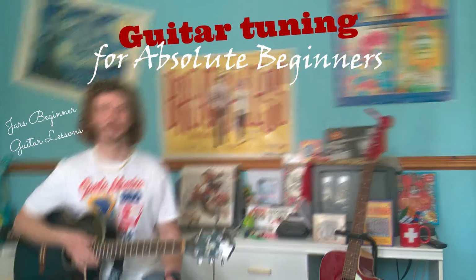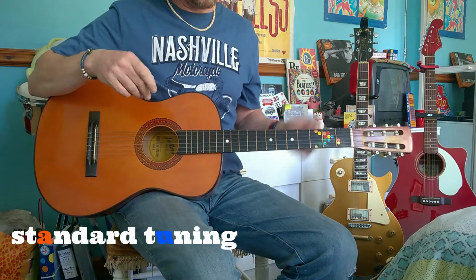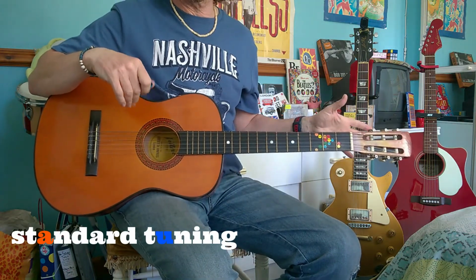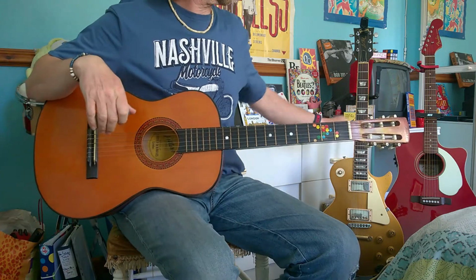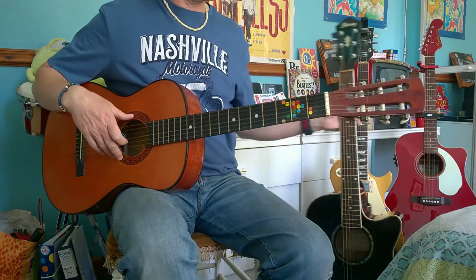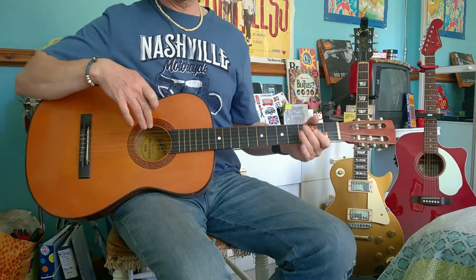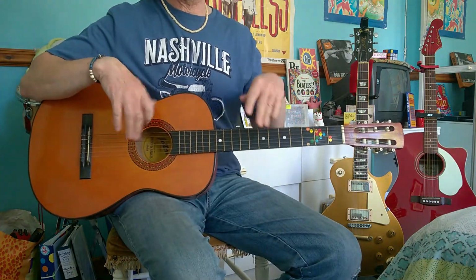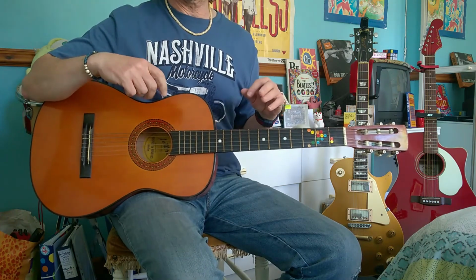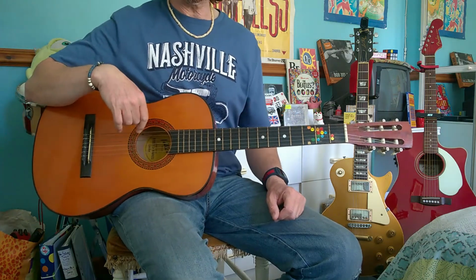Let's have a close up on that now. Okay, so tuning your guitar. I'm going to attempt to tune this guitar. This guitar will be out of tune, and I'm going to tune it to some tuned guitars I've got. I've got an electric one here, and an acoustic one here, my trusty Ibanez, which is seemingly always in tune. Now I'm going to tune to them and go through the process of tuning the guitar. That means if you want to come back and tune your guitar, you can be assured that the guitar will be in tune again. So it's kind of like a mini tuner.